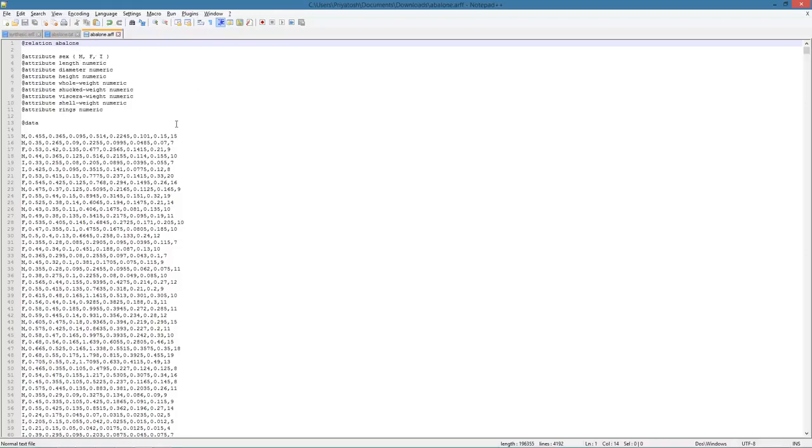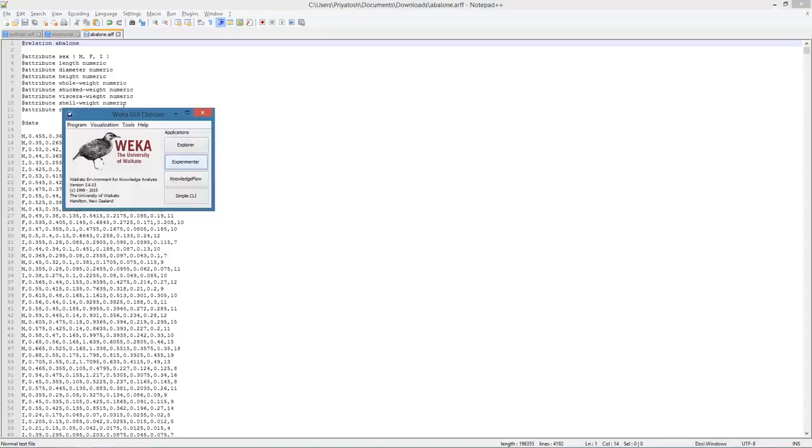Note also that the last attribute is of integer type, ranging from 1 to 29. Here we have specified it as a numeric attribute, but in case we wanted to consider this as the class label for a classification task, we would have specified it as a categorical attribute. Let's get back to Weka and apply linear regression on this dataset.